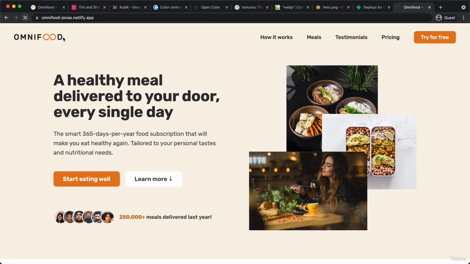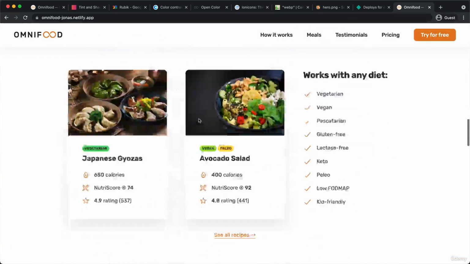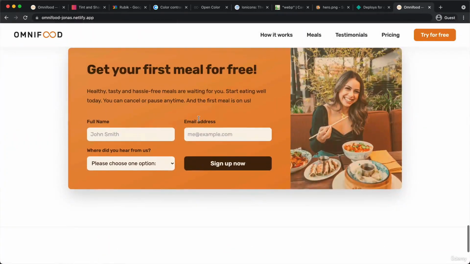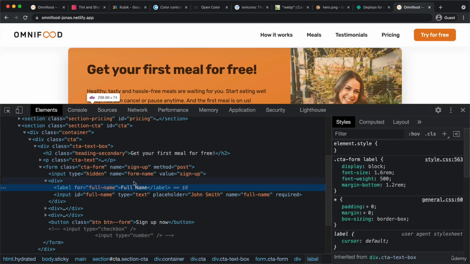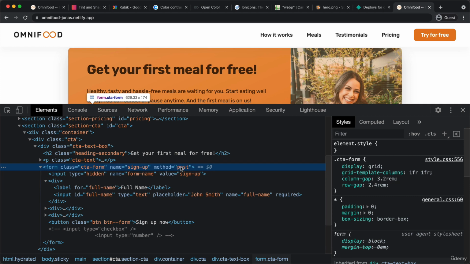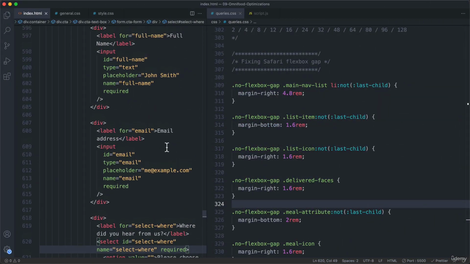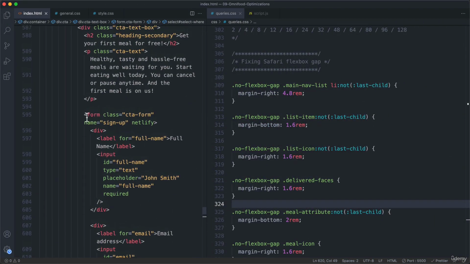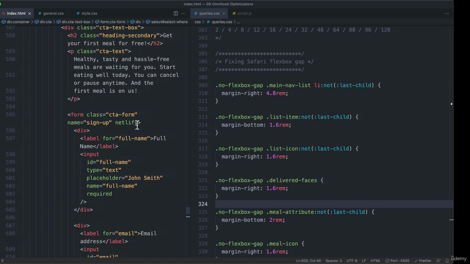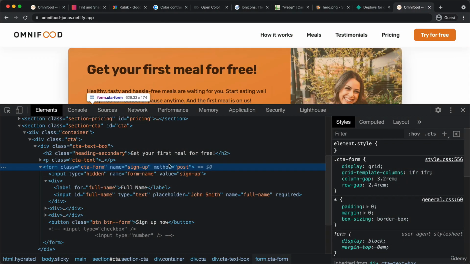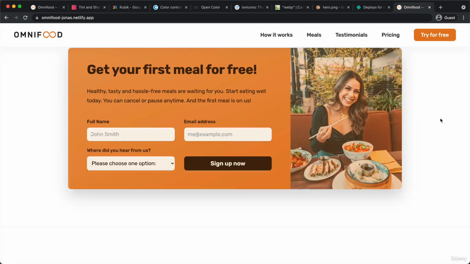All right. Now our form here will still look the same, of course, but if we inspect it, then that attribute should be there. So actually it is not. And so what that means is that Netlify did already change our HTML here a bit. So you see that even this method here of post, I think that we don't have it in our code. So, right, you see that. So we don't have method post. And so Netlify, they added this part here.